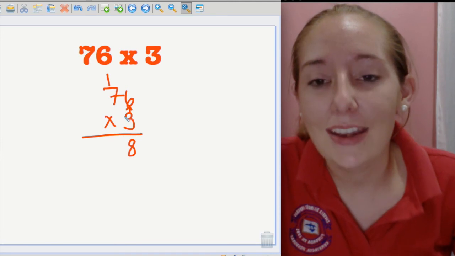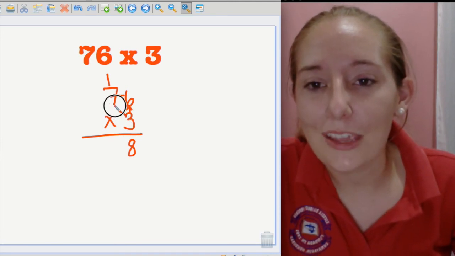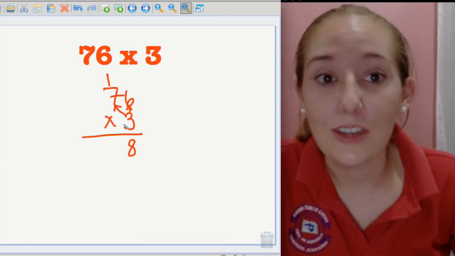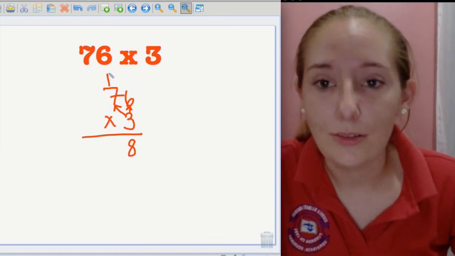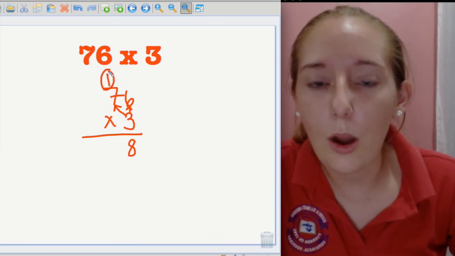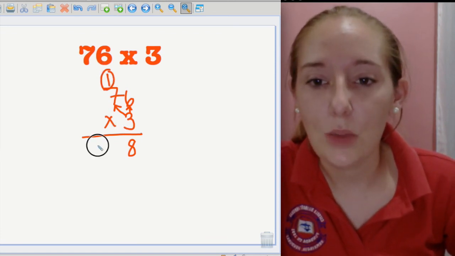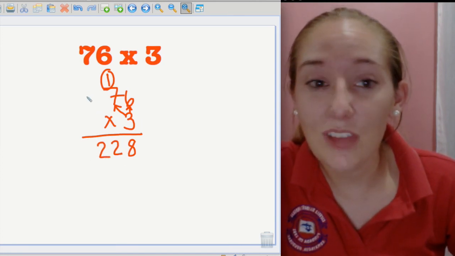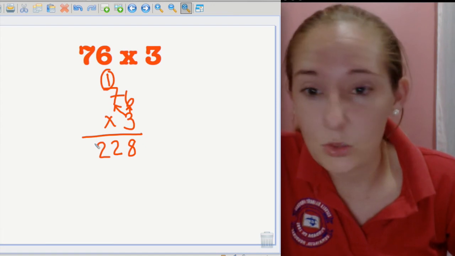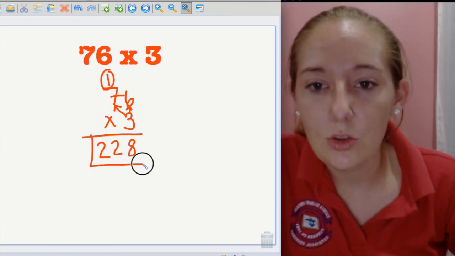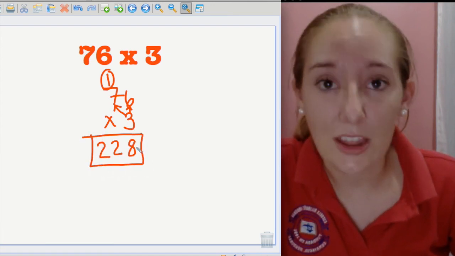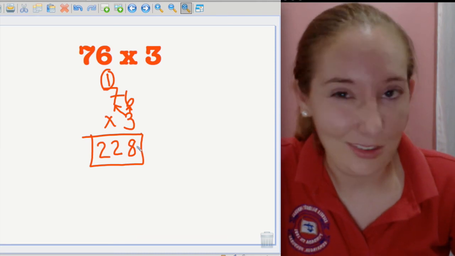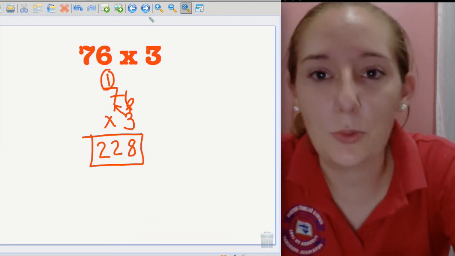All right. Now we're going to multiply 3 times 7. 3 times 7 is 21. Plus 1 more is going to be 22. And we write that right in there. Now, we're not going to carry this 2 because we've got no numbers left to carry it to. So we can just write it down in there. And 228 is our final answer. Okay? Catching on? I think you'll get this next one pretty easily.